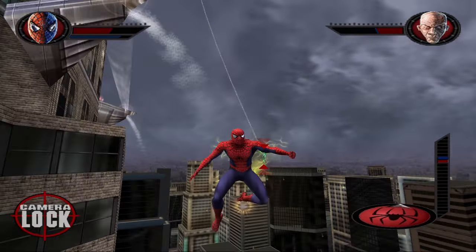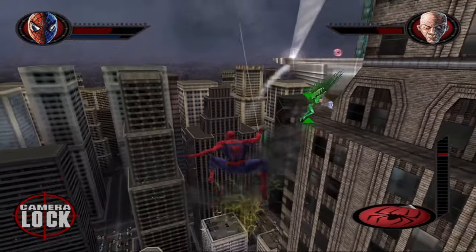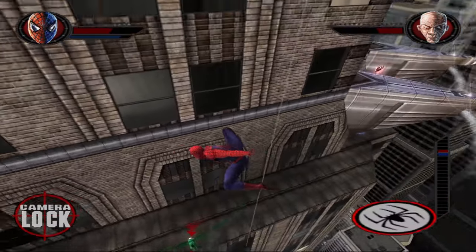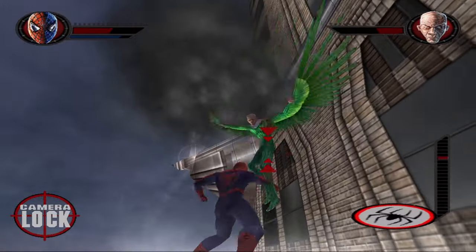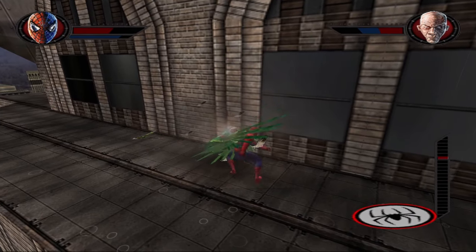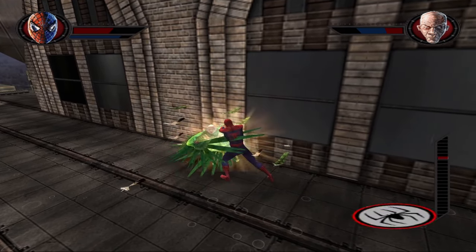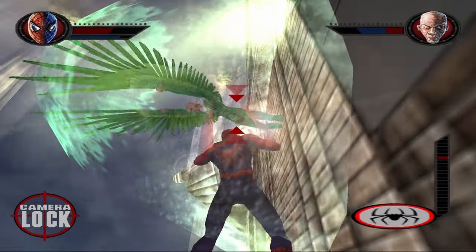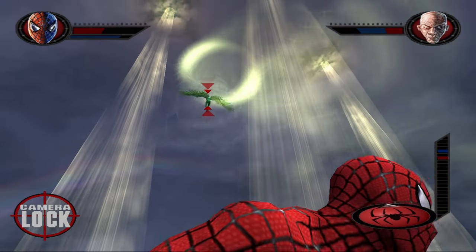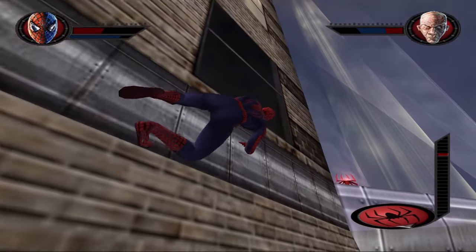Okay, kind of getting him. All right, he's going down again. Get him. I need to get a health after this. Yeah. Okay, let's grab a health. Since we know there's one right here, let's just grab this one.